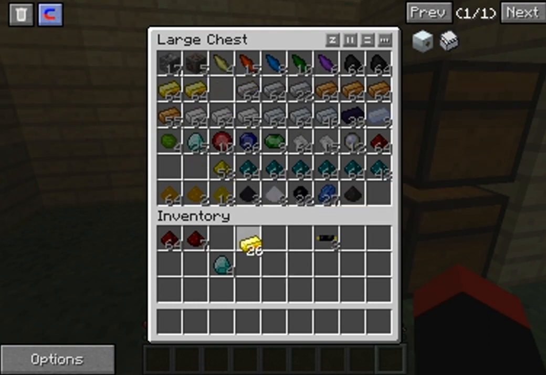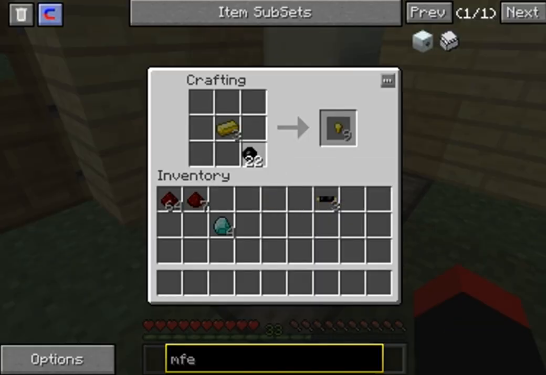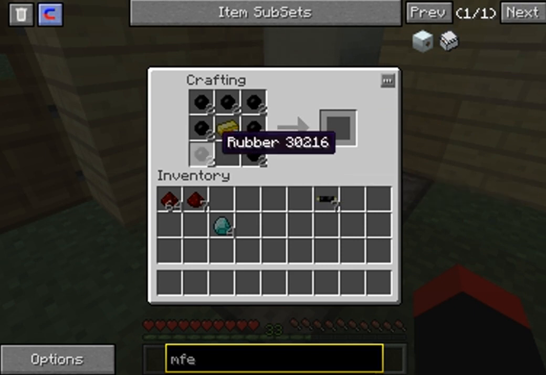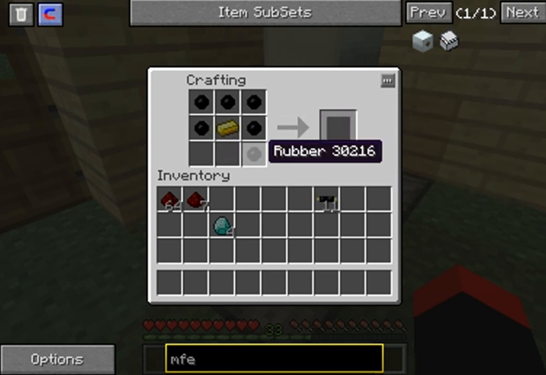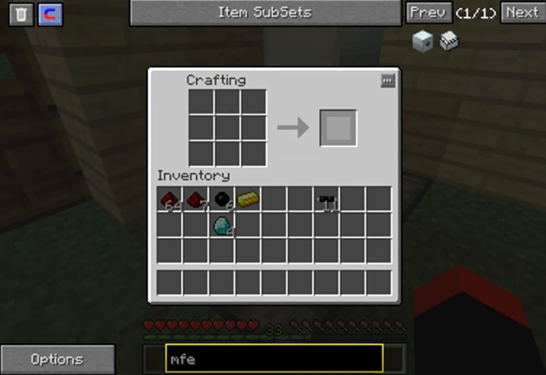Need to make more gold wiring. I'm gonna make a bit of this because I'm going to need a bit of it. So, let me go ahead and do that. And don't have enough. Darn. I'll make do with 11. I only need 4, if I'm correct. Go ahead and do this as well.